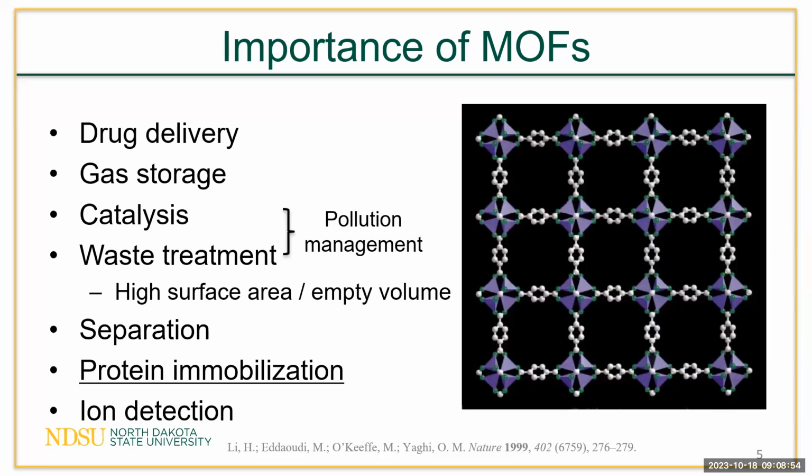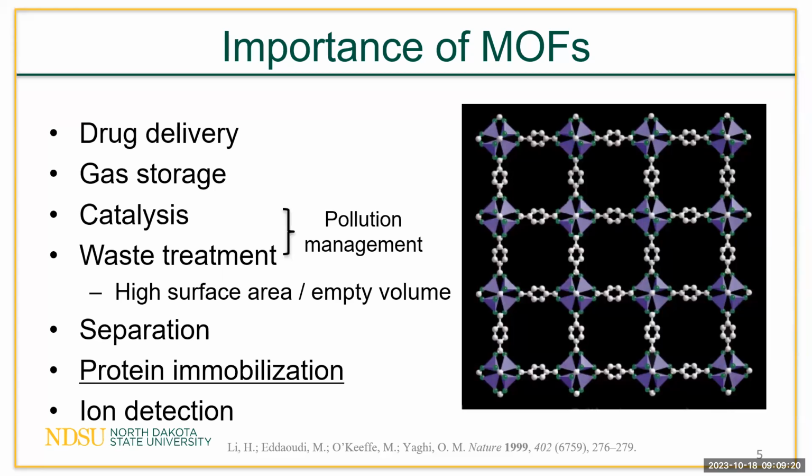Some of the important uses of metal organic frameworks include drug delivery, so that you can get to a cancer cell or maybe get to a target where you have more acidic or basic conditions. And then upon the MOF arriving there, the slight pH change could either deprotonate or protonate the drug molecule and allow for the delivery of that drug to the target.